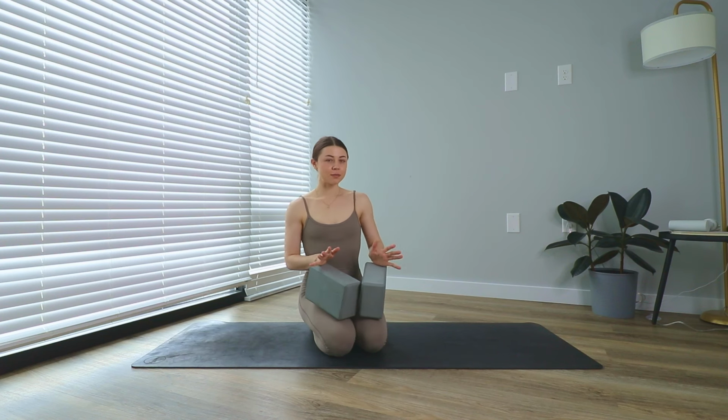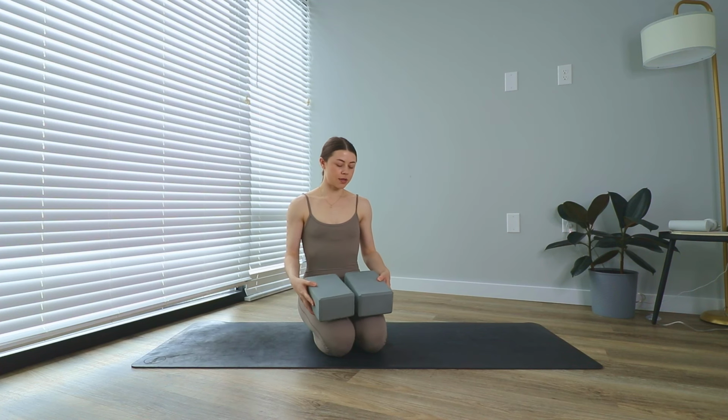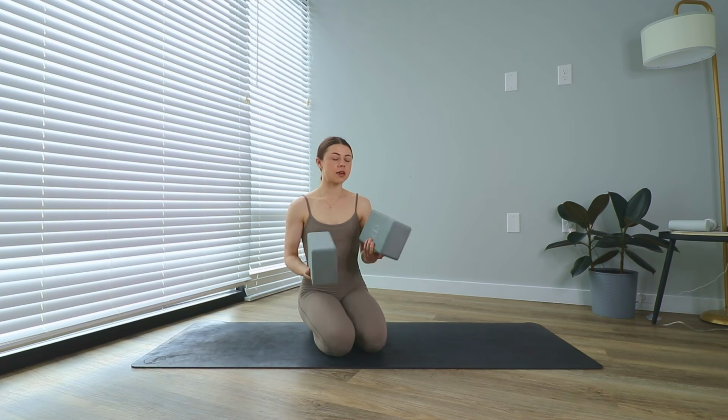Technically, you don't need the blocks, but it's going to be very, very helpful. We're going to create more space in the body, which is really essential when you are new to practicing hip mobility, specifically giving yourself a little bit more room. That's what the blocks are mostly useful for, and then also lifting up the hips, so taking pressure off the hips. So you could do this without it, but these will be very beneficial. Let's go ahead and get started.